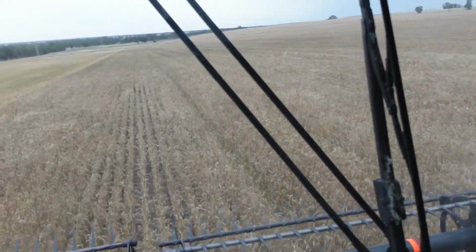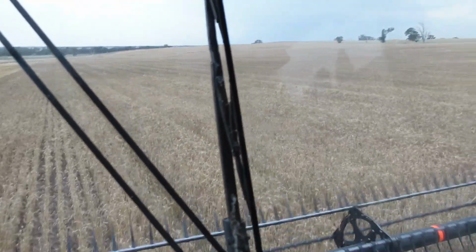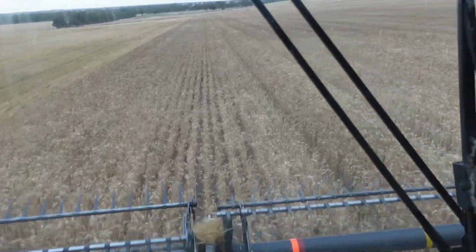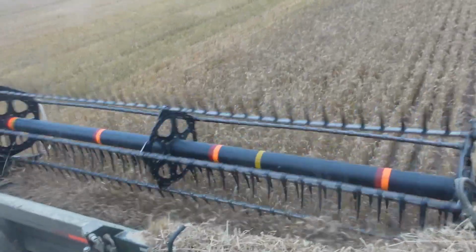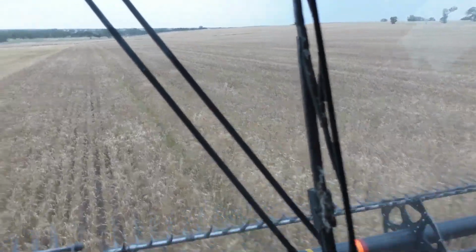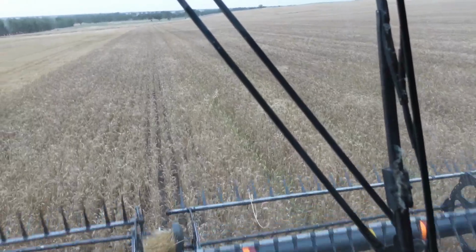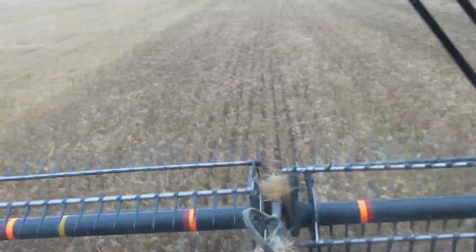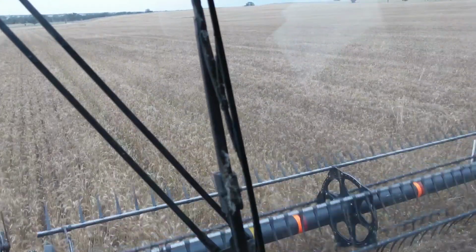But where the crop's golden, I've seen it up to 6 to 7 tonne, but where it's dark, I've actually seen it down to 0.2 of a tonne. So we're running about a 2.7 tonne to the hectare average at the moment. I'm not too sure. It did have a lot of disease in it this paddock all year for whatever reason. It got a couple of fungicides, and it seems to be a soil type thing, the light sandy soil. So I'll get onto the agronomist in the morning and get him to come out and have a look and see if we can pinpoint just exactly what's going on.